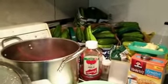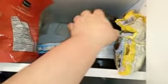And then in the meantime, I have 6 cups of sugar and cocoa. And then you're going to come to my baking cupboard here and get to my cocoa. Oops, short people problems. I have to go on my tippy toes. And that one's not open. Where's the one that's open? I might have to open up one. There we go. So I get this cocoa from Costco. It's like the best cocoa. Better than Hershey. I used to always just get Hershey.